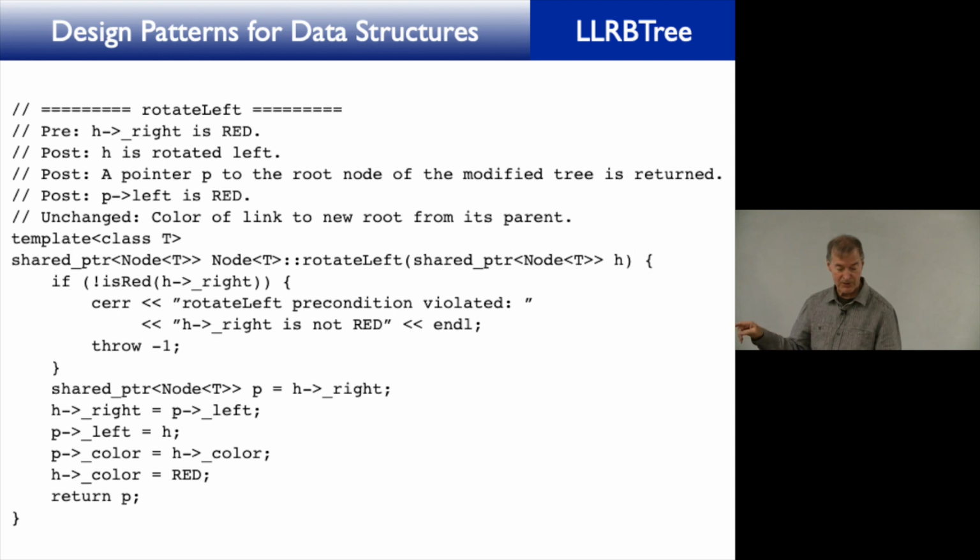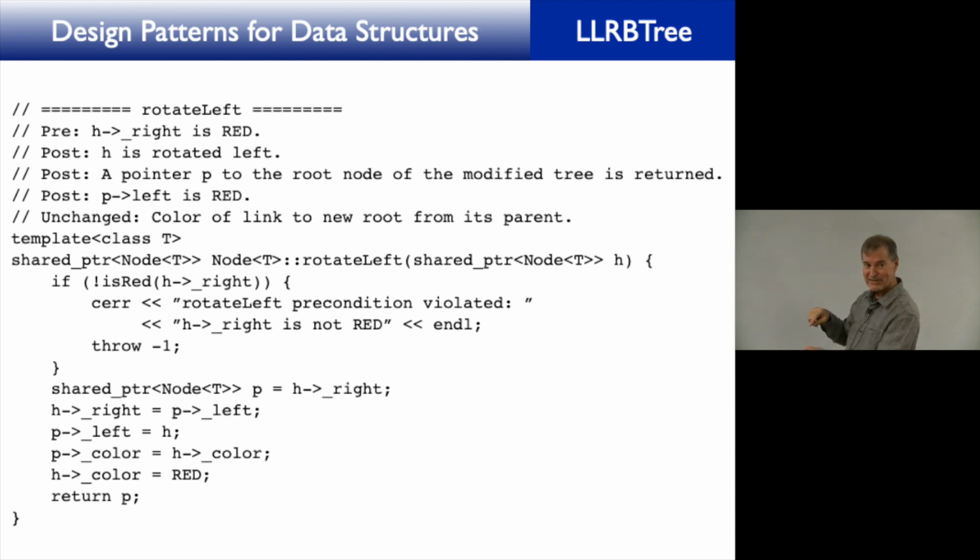Notice what rotate left does. It returns a what? A pointer to a node. And it's given a what? A pointer to a node. It does something and it returns a pointer to a node. Are you with me? Okay? So look at what it does. And then the postcondition is P arrow left is red. So after the rotate, that left link is red. So now let's take a look at what it does. I have a graphic here to show you each one of these statements. Node star P gets H arrow right. Can you visualize? Node star P gets H arrow right, so let's point to that one. And then what? H arrow right gets what? H arrow right gets P arrow left.